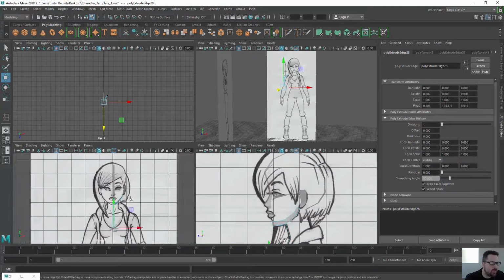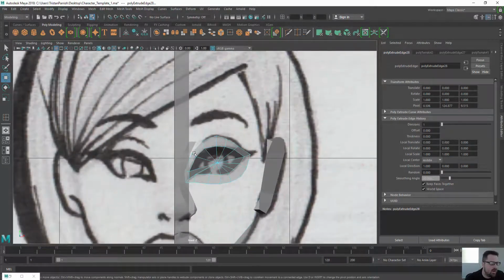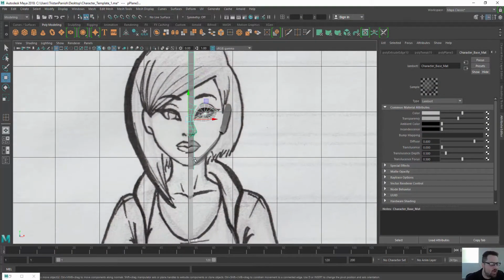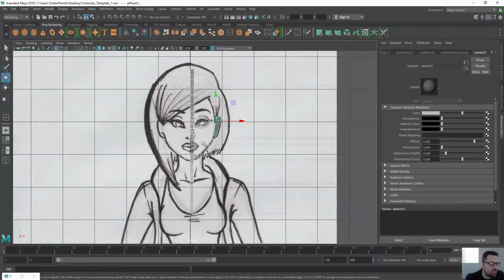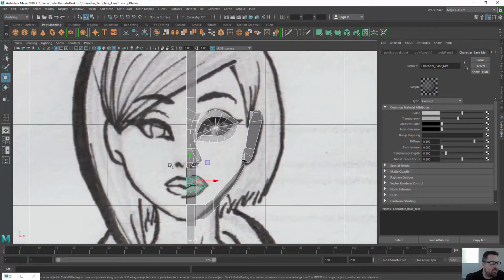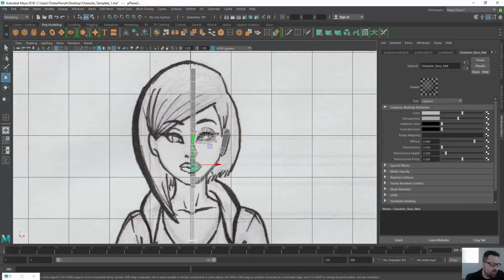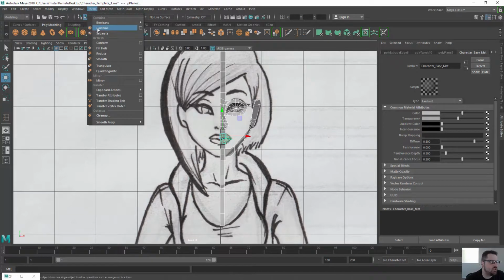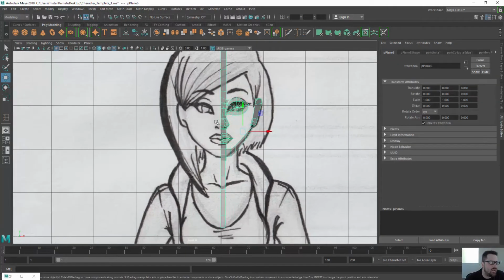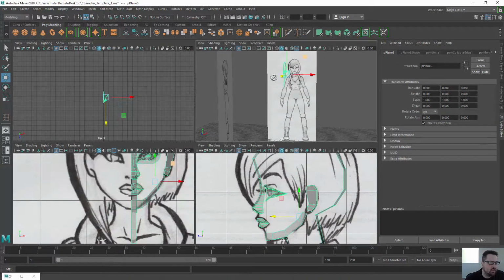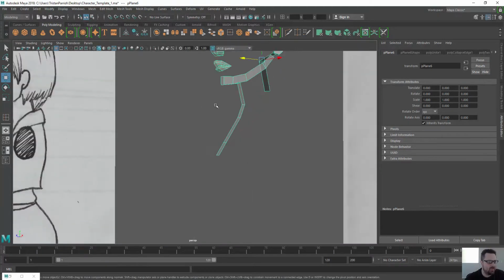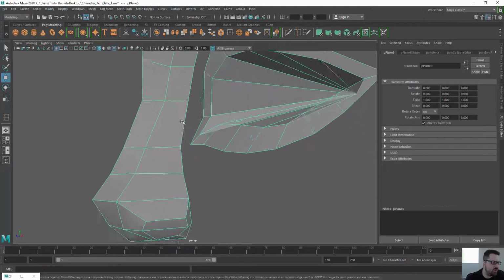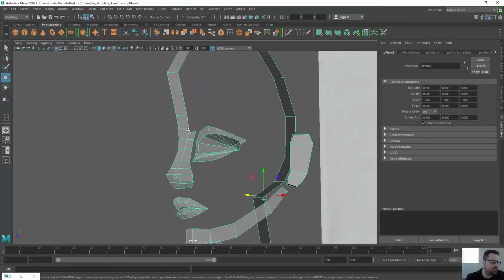let's go ahead and first take a look at where we can start bridging gaps. And one thing that might be a good idea is that we could take all of the different parts that we've created for the face, like the lips, the head, nose, eyes, ear, etc. And let's just merge those all together. So we can go to Mesh, Combine, and so that way we can then start bridging elements more easily.